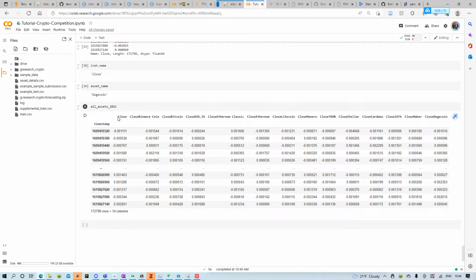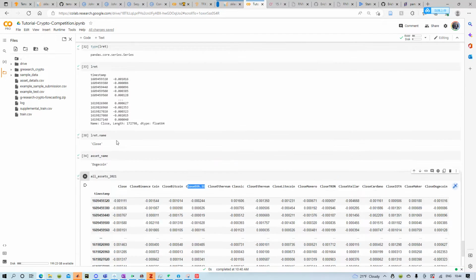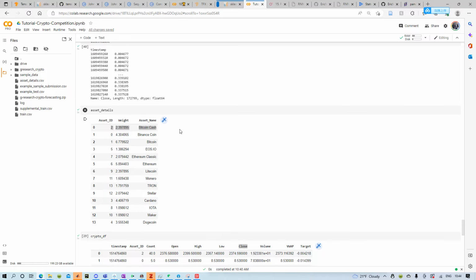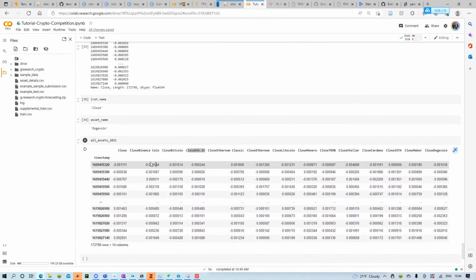This method looks like it first just puts the close itself, and then it's close Binance coin, and then close Bitcoin, close EOSIO. Looks like it started from Binance coin and then Bitcoin and EOSIO.